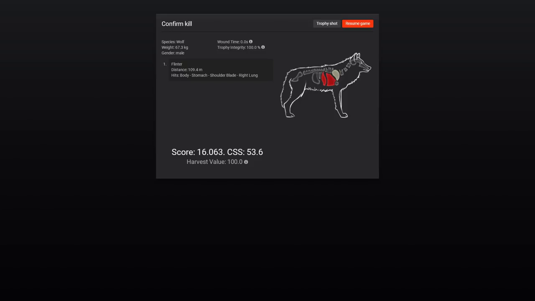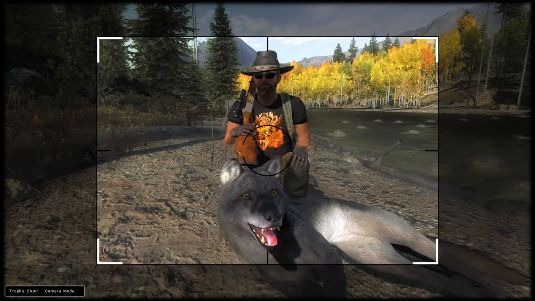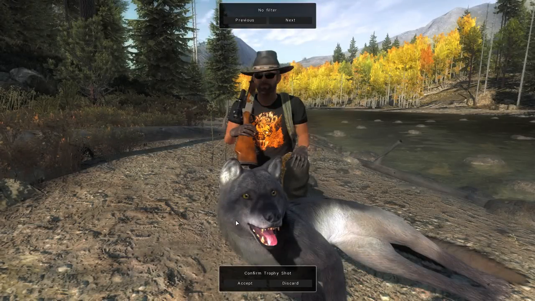16.063, so he's pretty much at the minimum of his weight estimate, but a 16 plus is definitely not a bad wolf. I think we'll throw him in the lodge. Not looking too bad, and taking this many trophy shots already is definitely a good sign. I like where this is going.